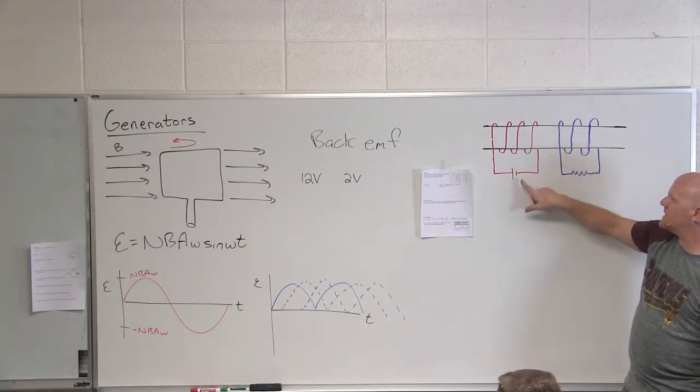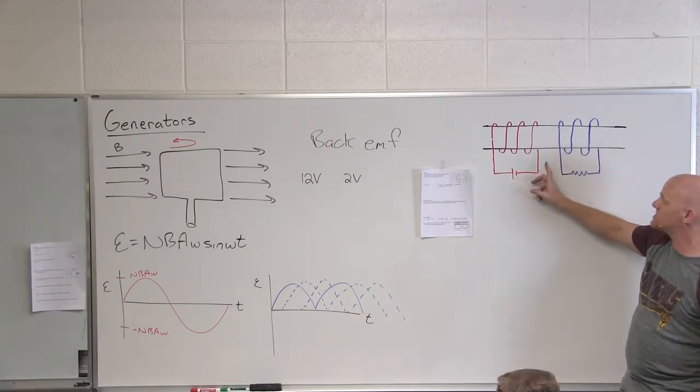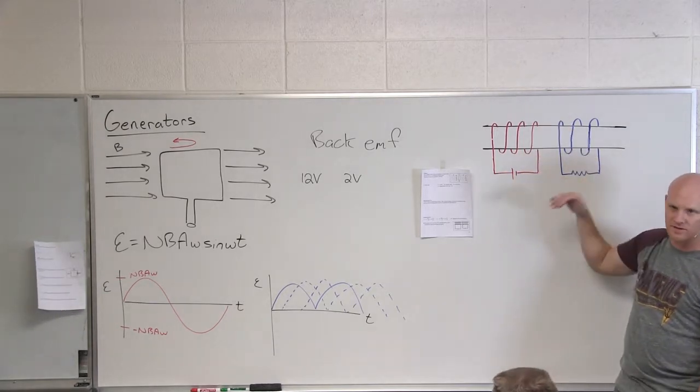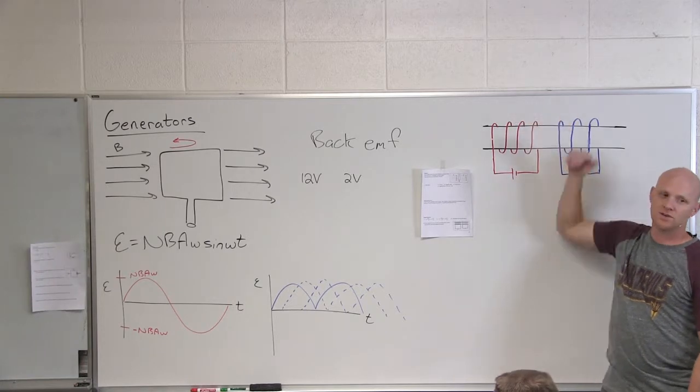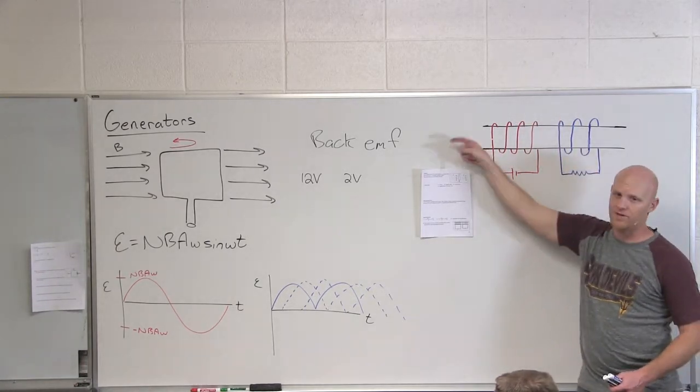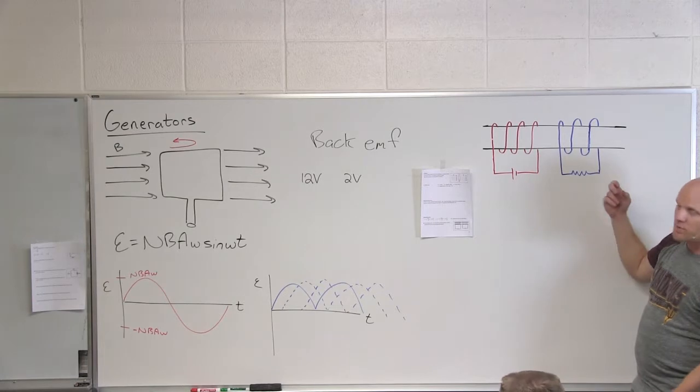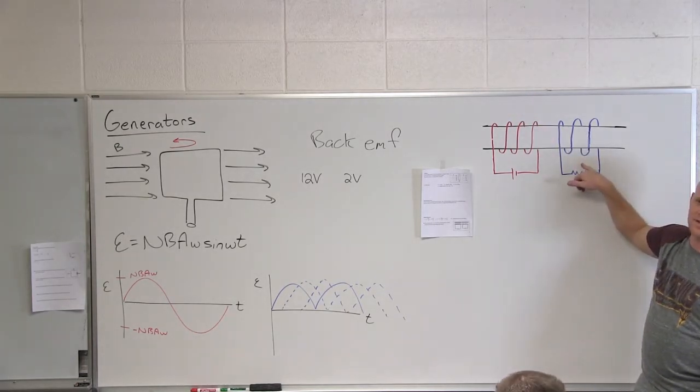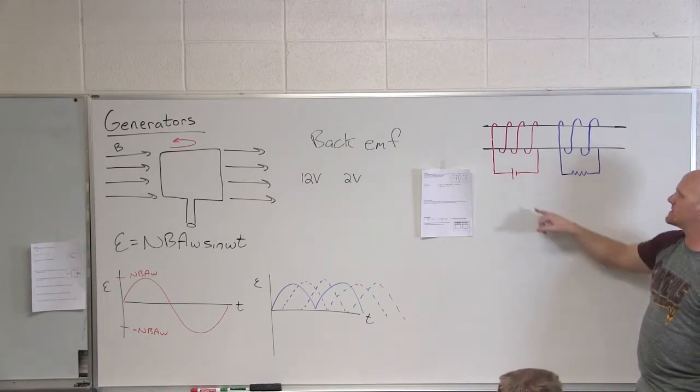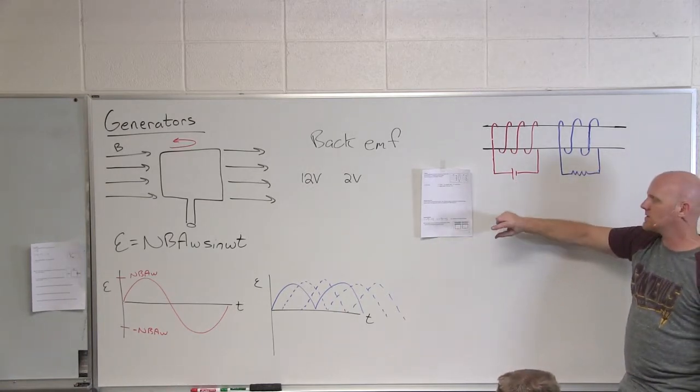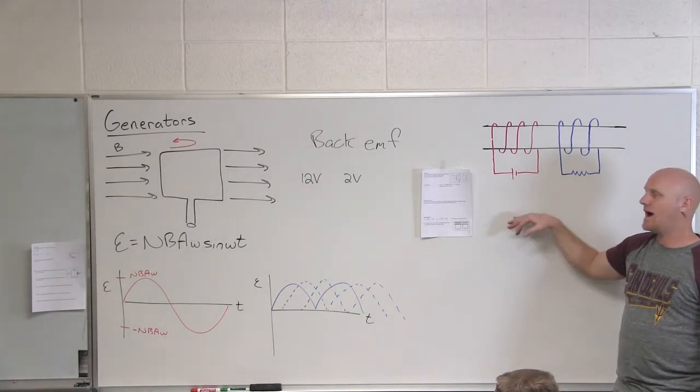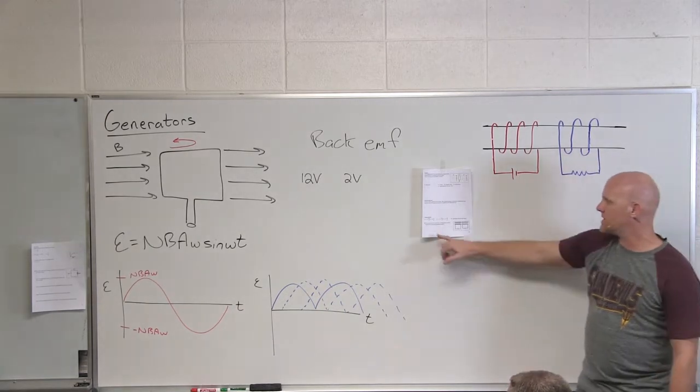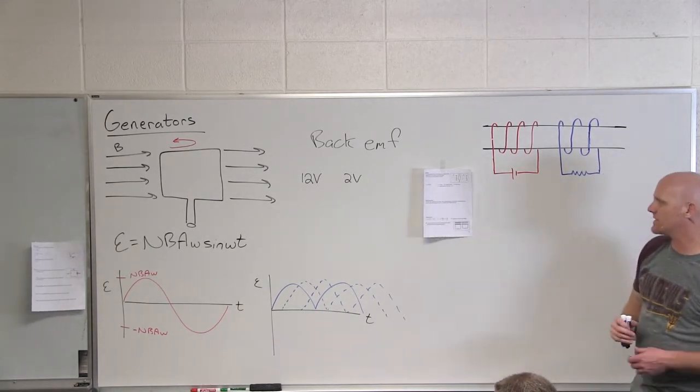So however, if instead, one, I could look at a situation where I just flicked the switch. Does the current go instantaneously to its max? No. It takes a little bit of time to grow. And as that current grows, so does the magnetic field pointing left that it would result in. And so in that point, I would actually, during that brief period where it reaches its peak value, I would actually induce an EMF and a current in this guy. The other thing is, if I just have an adjustable voltage source, and I slowly crank up that voltage, as long as it's increasing, so I would have a change in flux there as well. So that's actually what question number six deals with. Let's take a look at that before we look at the math here.